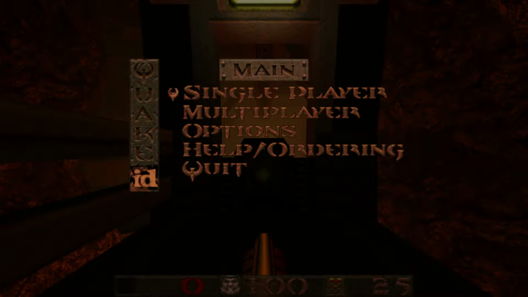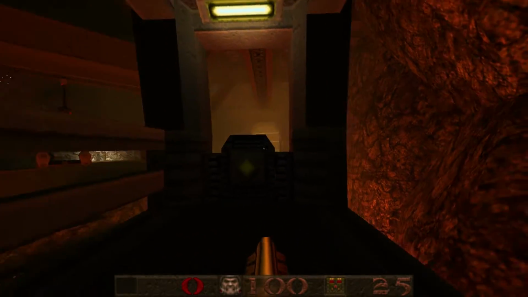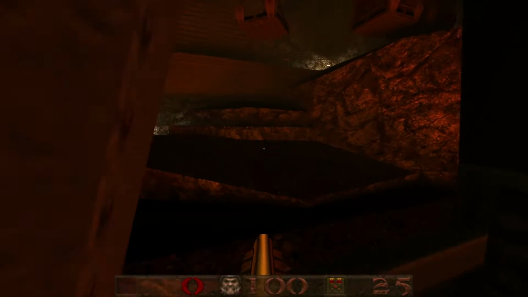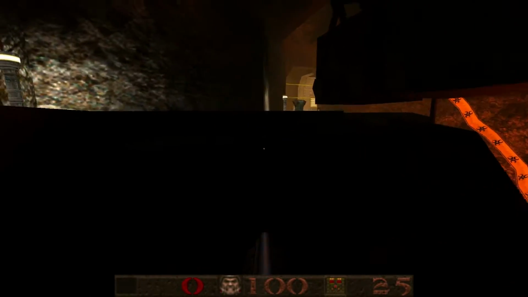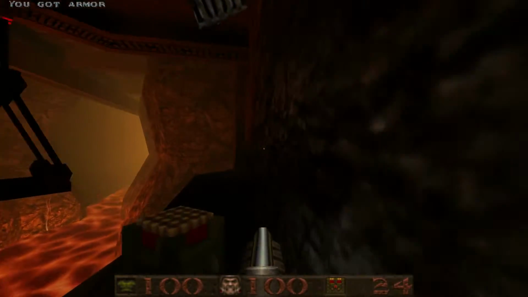Alright, so the first rune key we're going after is located in Crucial Error. You might remember this as the first level we actually played in this playthrough, with the space base and enforcers and grunts and what have you. Let's go ahead and hop out of here. Let's go ahead and grab the armor and whatnot. Shoot the button. Kill the rocket guy.